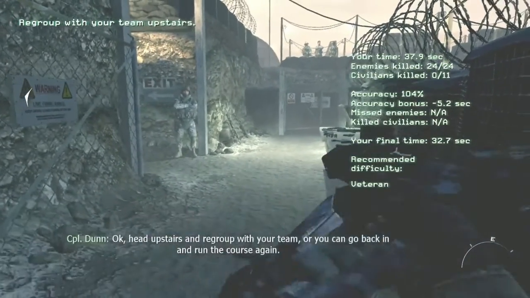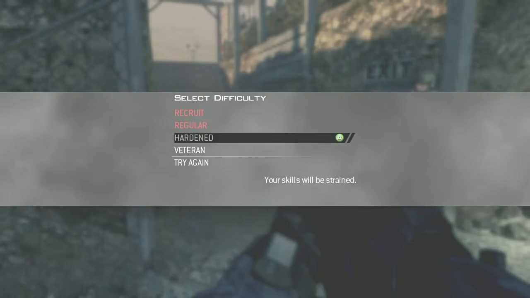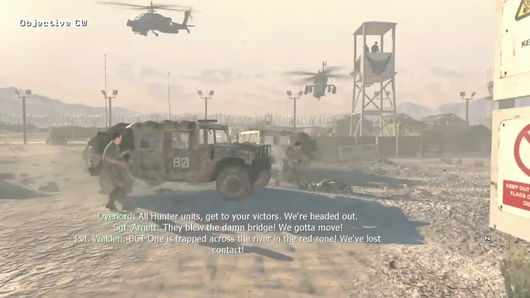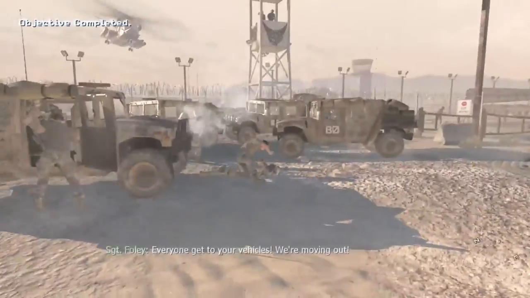Okay, head upstairs and regroup with your team, or you can go back in and run the course again. I'm not going to. Alright, head upstairs, regroup with the others. All 100 units, get to your victor. We're headed out. Red zone. We've lost contact. Everyone get to your vehicles. We're moving out.